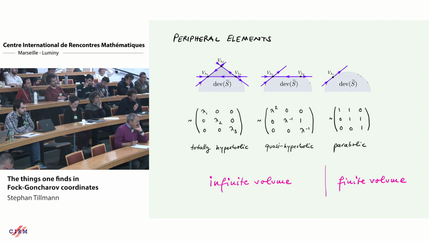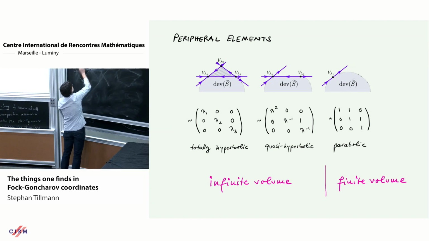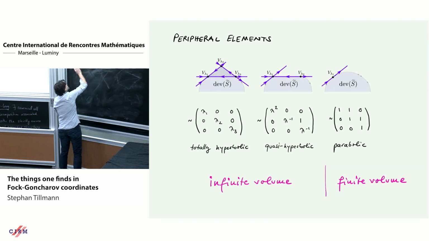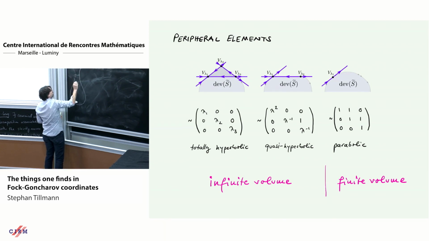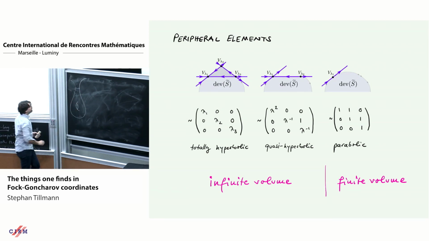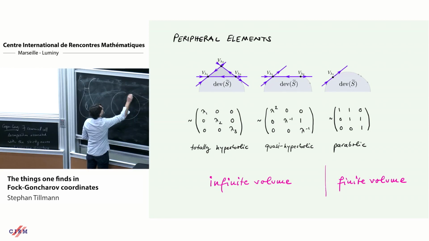Maybe just to talk a little bit more about what's happening with these structures. If you think about a hyperbolic surface with totally geodesic boundary, you can also develop it into something like this here, right? So let me give this a color. So in the hyperbolic plane, what do you see?